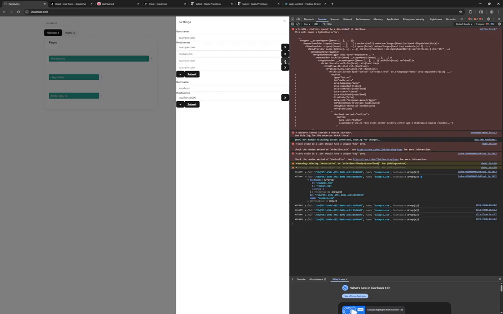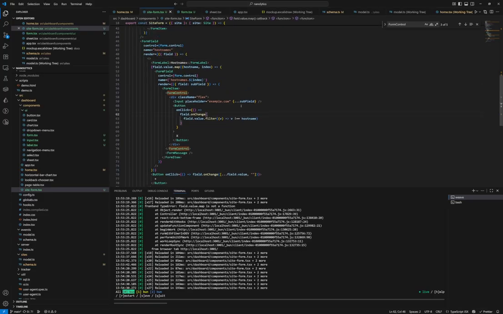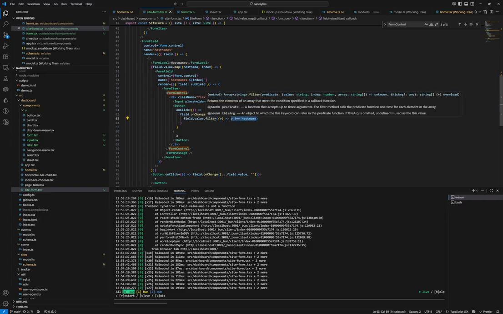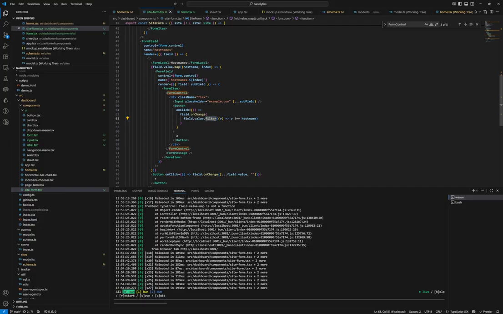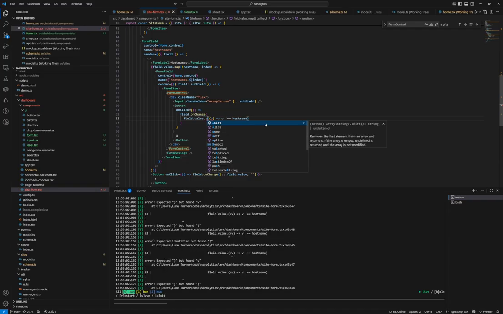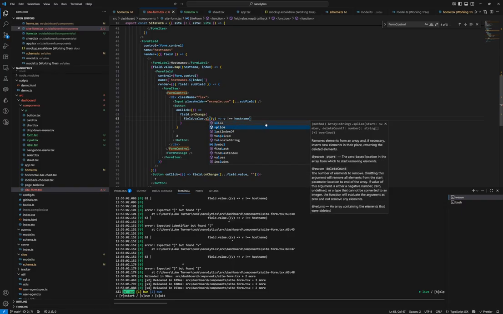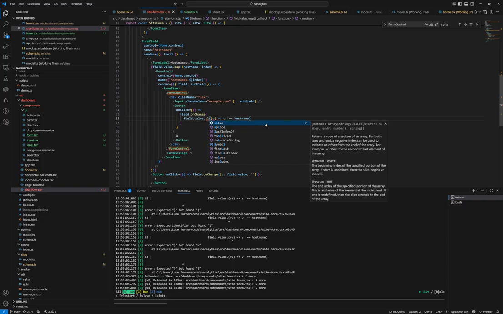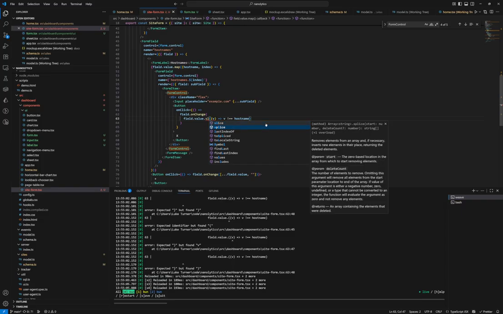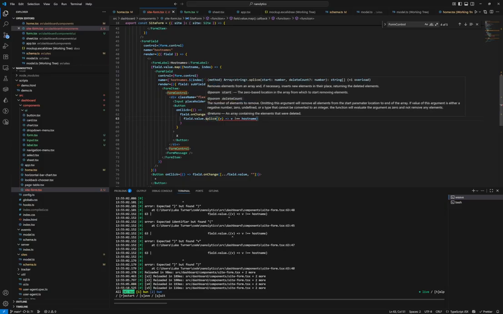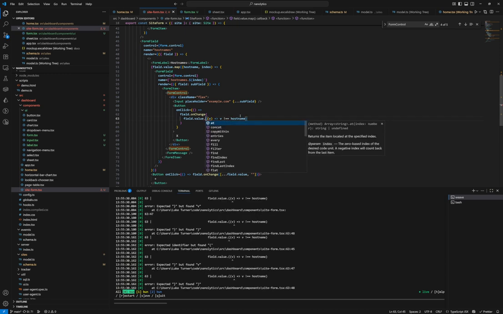Oh, that's not good. Let's update this filter. So I tried filtering it by value, which is the simplest way to do it. But really, what we should be doing is more of a splice. Or a slice, I guess. Well, it's more of a splice. The thing about splice is it returns an element containing the array that was deleted. It doesn't actually return the cleaned up array. I wonder if there's some better function for this.